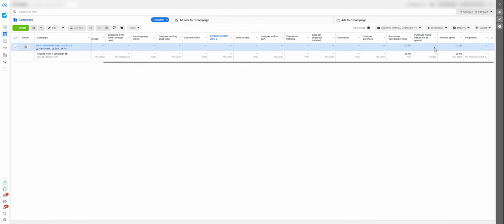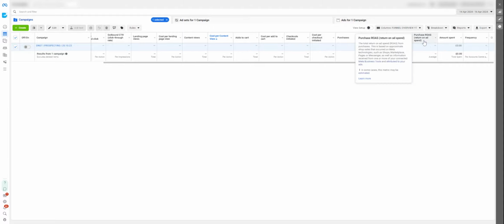ROAS, I mean, we tend to get about a 3x ROAS per client. That's kind of what we aim for. Sometimes we can get 4, sometimes we can get 5. I mean, we have one client that we are at 5, but that's only because their margin is like 25%, and they're a pretty viral product, so it works very well.